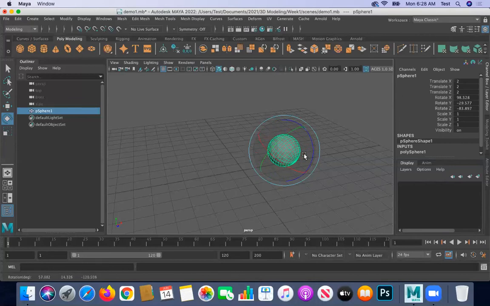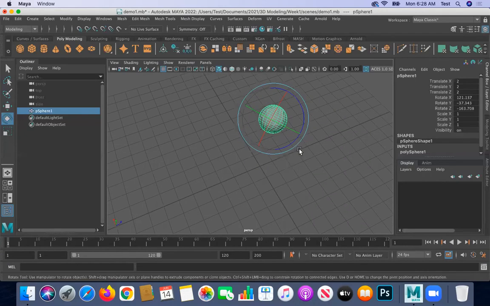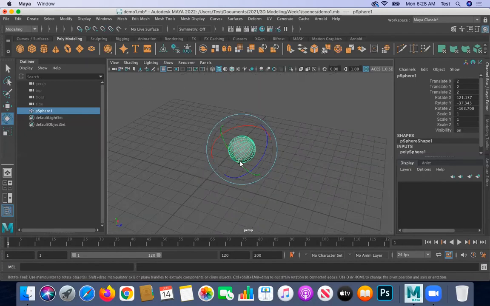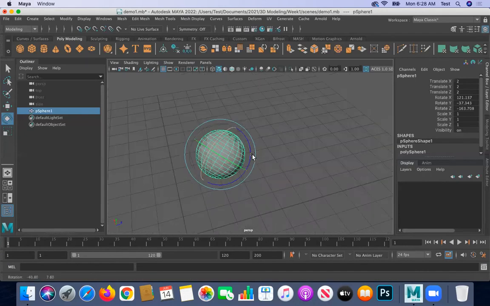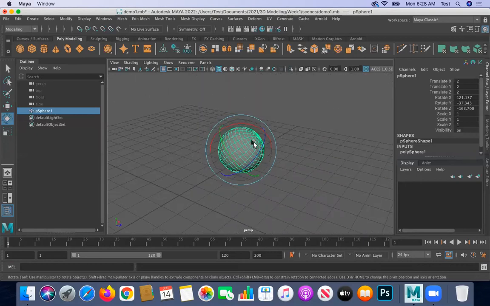But this is maybe not such a great way to work because we only have a 2D view. We can pan around it to see it, but I would recommend using a little bit more specificity in your manipulations of objects here by using the little indicators.